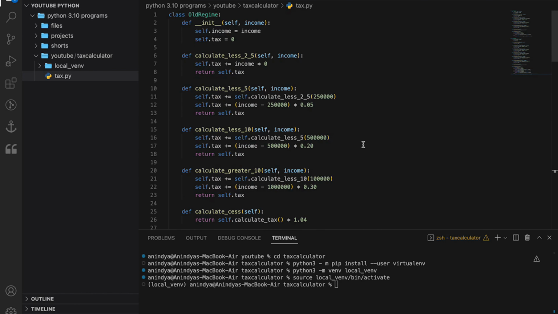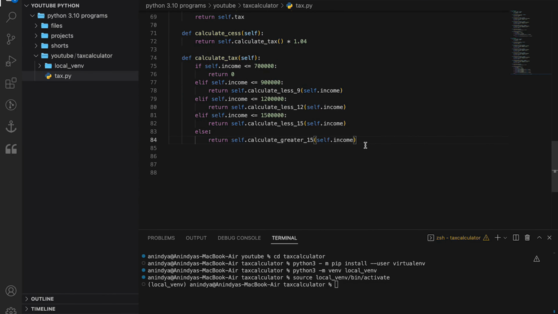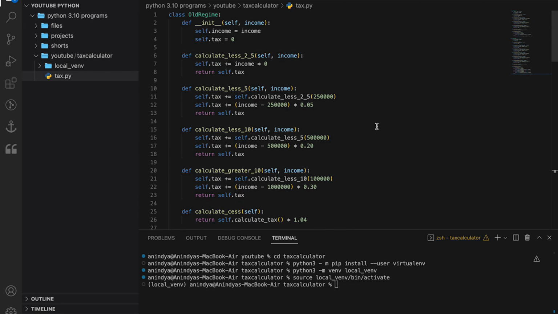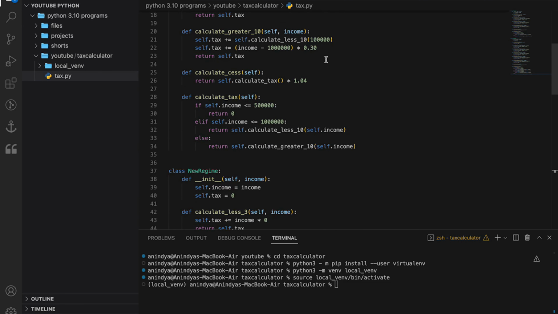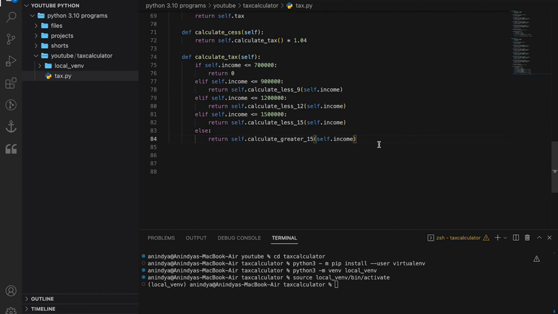Now we are done with the whole coding process. Yeah, trust me, it is as simple as that, as easy as that. You just have to figure out where to do what. So now we are going to write another function where we will be doing the calculation of tax based on the income we are getting from the user. So we are going to write a compare and calculate function. Now again, it is not a class and you can give any name you want to.